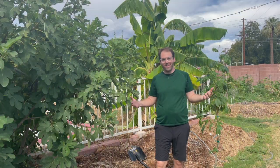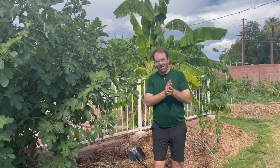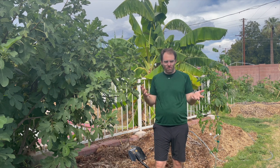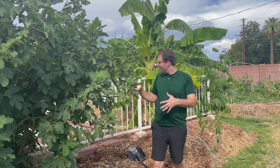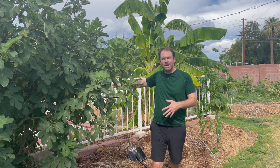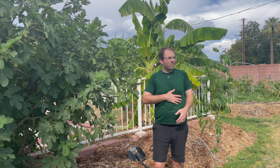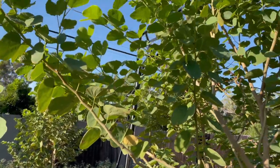Welcome back to the Green Yard. It is a little bit warm and sunny here on this mid-August day in the Phoenix Desert. We are over here in kind of no man's land, over by the pool behind this big, beautiful fig tree. The kids' play area is over on that side where we have our two beautiful purple orchid trees and our moringa tree.